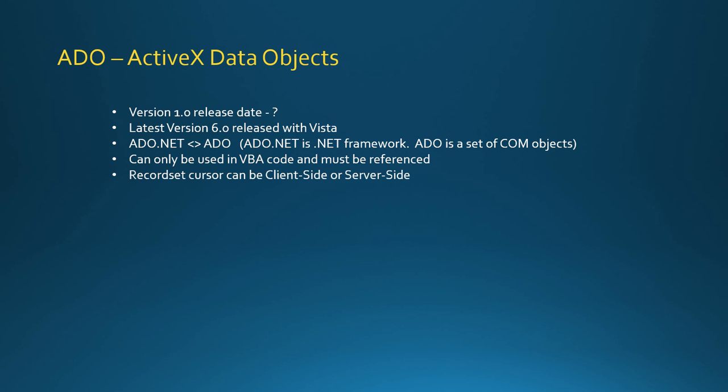The record set cursor can be either client side or server side. So with ADO, you have the flexibility to decide whether the server is going to handle my record sets, or whether they are going to be handled by the client. This type of flexibility is really great when you're working in different environments that might have some variety. Maybe you need that record set to run on the server because one particular computer that normally runs that procedure is really, really slow.